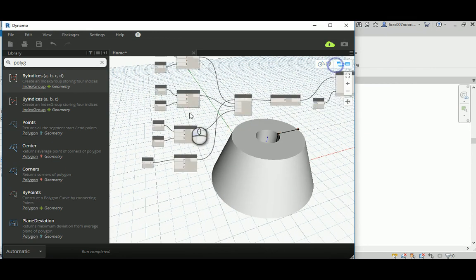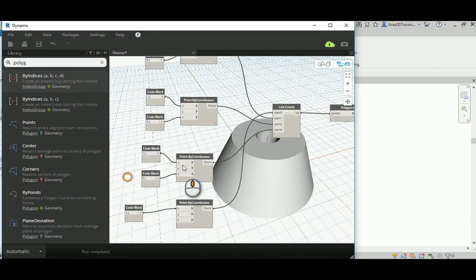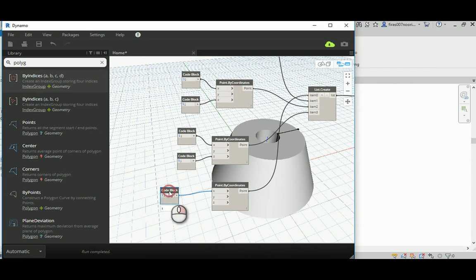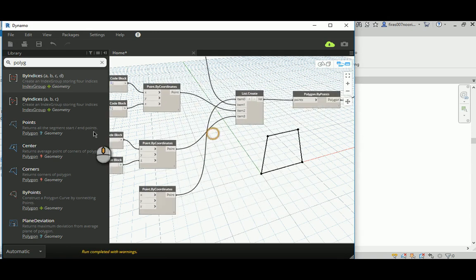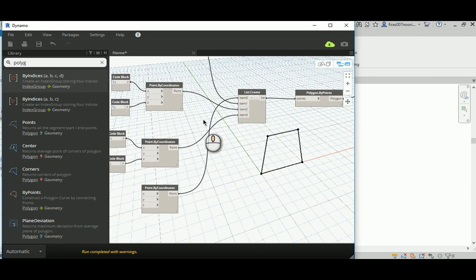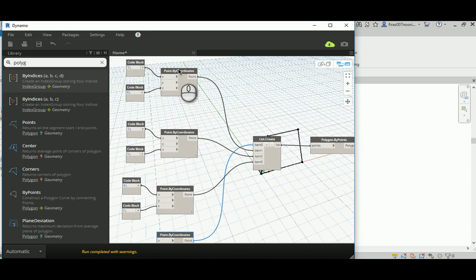So let's see. First, we need to get rid of this. Getting this back to the 0, as we said, and like this error message. Yep. So this guy, which one is which? So this, and then that's the second, and then that's the third, and then that's the fourth. Beautiful.